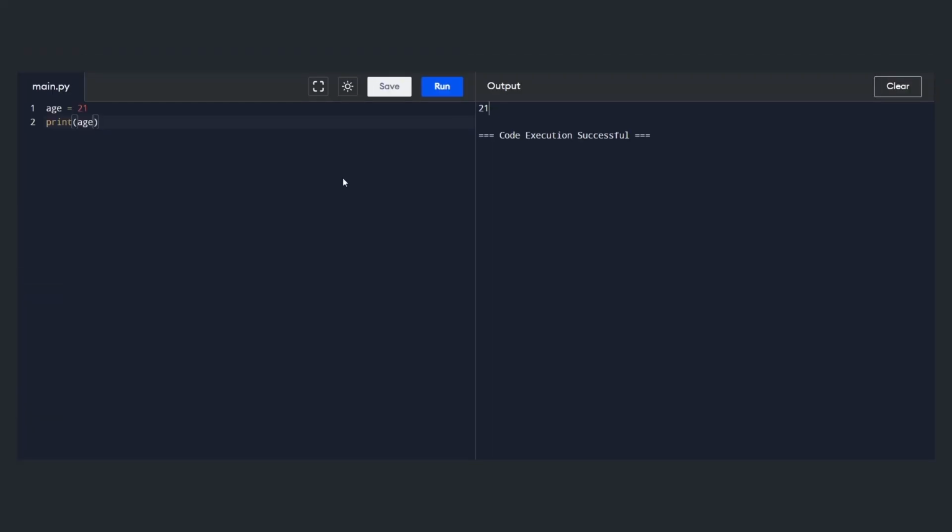Now let's go back to that question. Why doesn't the variable have quotations around it? The age variable in the print function doesn't have quotations around it because it's a variable. But what if it wasn't a variable and we just put the raw value, which in this case is 21? There still aren't any quotation marks around it. That's because you only put quotation marks around strings.